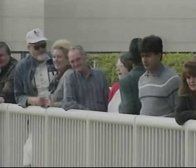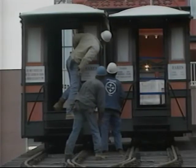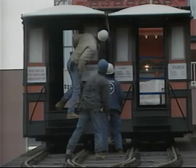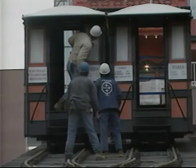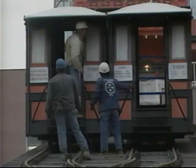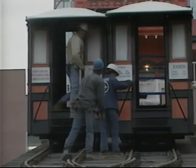Soon, the moment of truth. Olivet and Sinai approach each other at the middle of the track. And they pass, with a clearance at the roof line of 5/8 of an inch. Testing of the system continues for the next 3 weeks, and each detail of the original Angel's Flight experience is checked and double-checked.